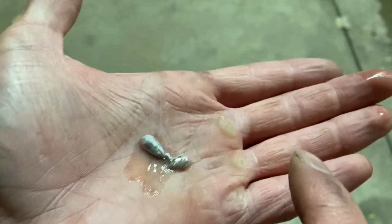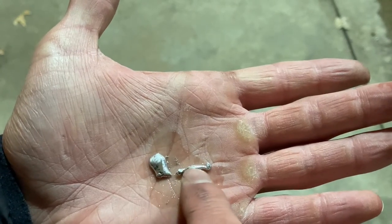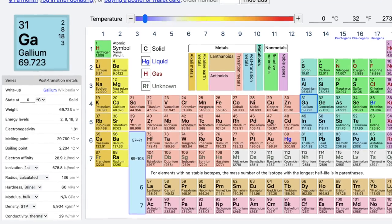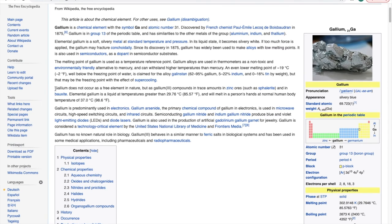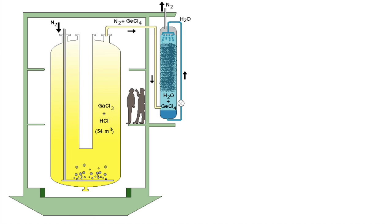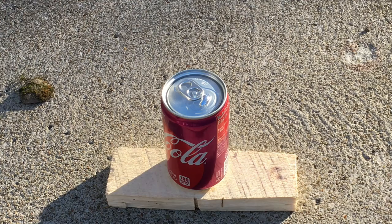It is useful in high temperature thermometers, barometers, and pharmaceuticals as well as nuclear medicine. The largest producer of gallium in the world is China, producing about 95% of the world's total supply. It is mainly extracted as a byproduct of zinc production, and interestingly the largest amount of pure gallium ever collected in a single place is the gallium germanium neutrino telescope used by the SAGE experiment at the Baksan neutrino observatory in Russia, which contained about 55 tons of liquid gallium.